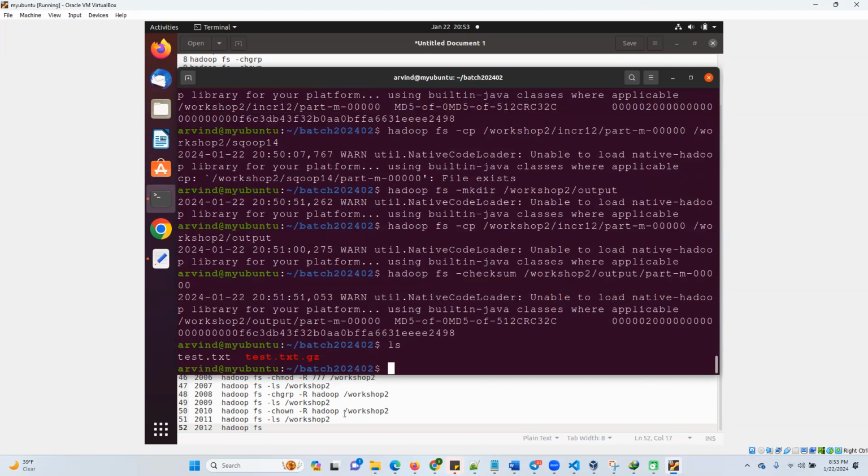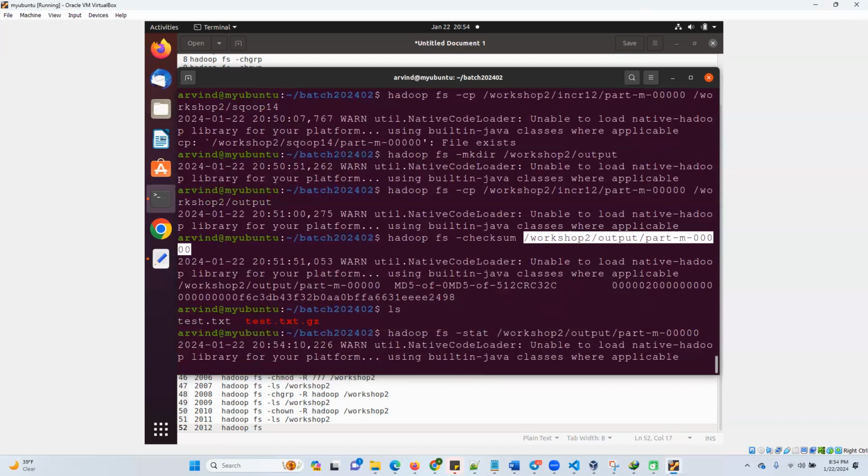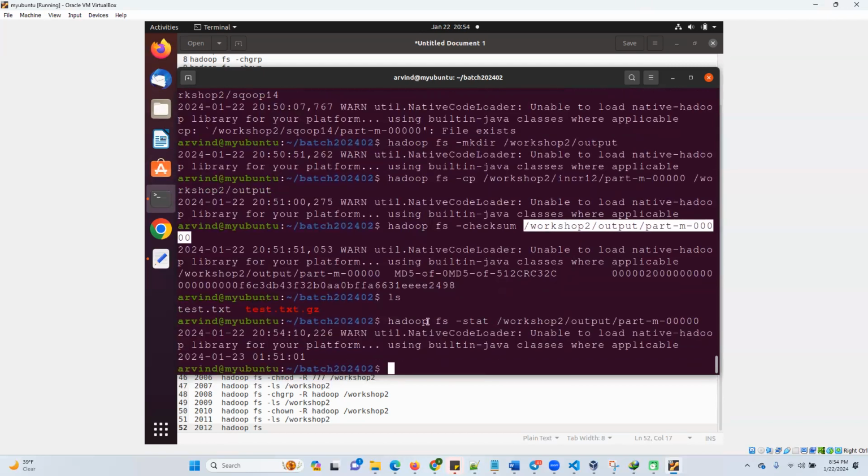One command I told is the STAT command. If you do this command, it will give you just the date and time, a static output. So some commands are only for the purpose of information. They will not do anything at all.